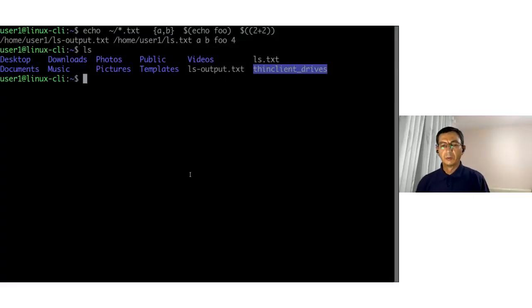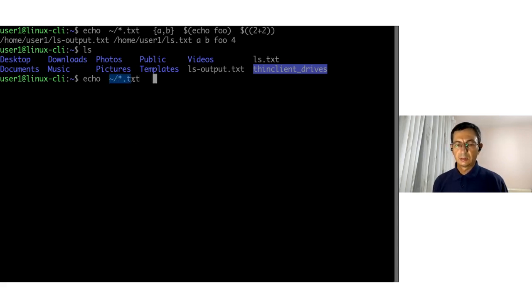So we are working with shell expansions. Let's see an example of some shell expansions that we have seen also in the last lesson. So this is one thing that shell can expand, and we'll see how it is expanded.